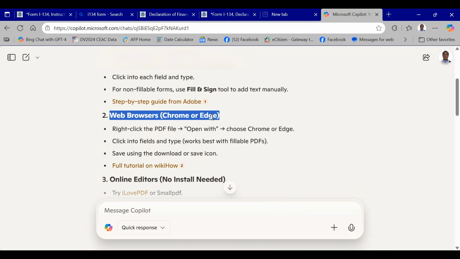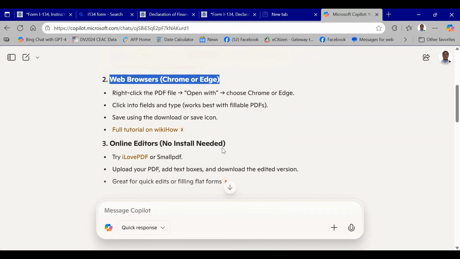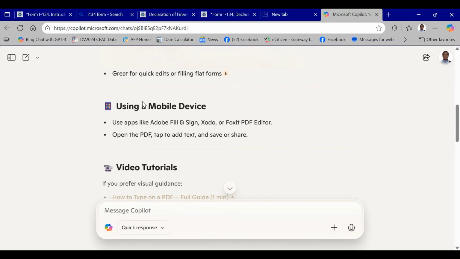You can also use online editors like I Love PDF or Small PDF. And if you have no personal computer, you can use your mobile device. There is something like Adobe Fill and Sign, I don't know if it's still working. There is Soda, there is Foxit PDF editor, and so forth.